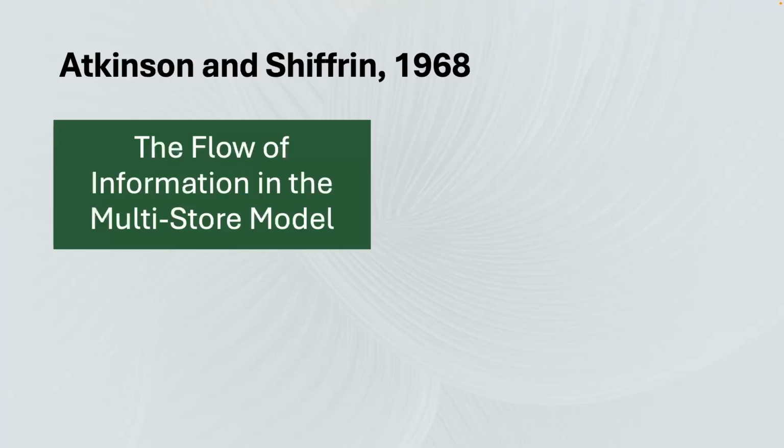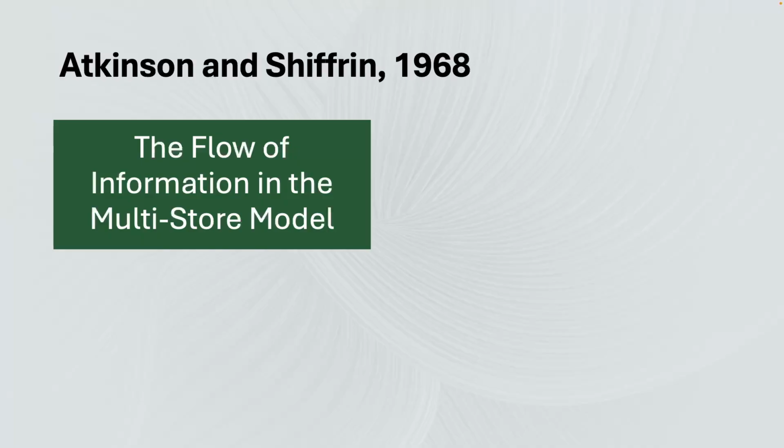And so, really, Atkinson and Shiffrin present a model of memory that shows the flow of information according to the multi-store model. Information enters sensory memory first through the senses. If we pay attention to this information, this is another point that is referenced in the specification. You have to know the importance of attention in the storing of memory.